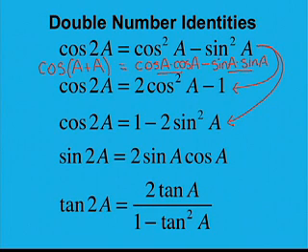The sine of 2a is equal to 2 sine a cosine a. Tangent of 2a is equal to 2 tan a over 1 minus tangent squared a. Now, both the sine 2a and the tangent 2a, we could find that they're equal to those right-hand sides by applying the same idea that we did up here with cosine. That is to say, we could find the sine of a plus a, and we could find the tan of a plus a.